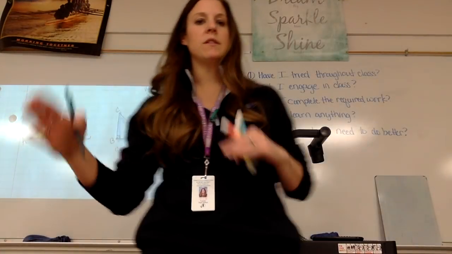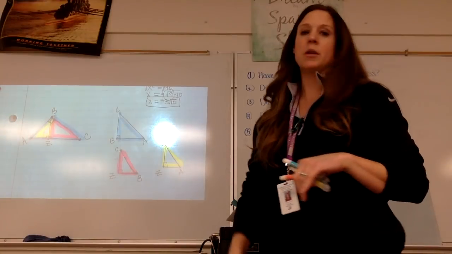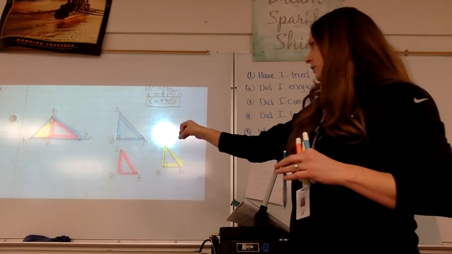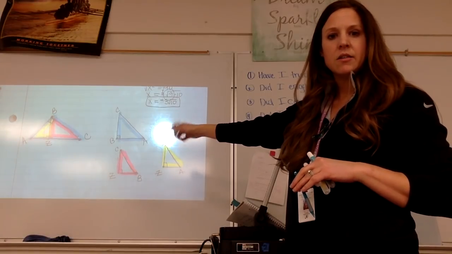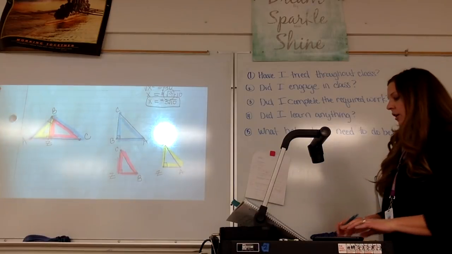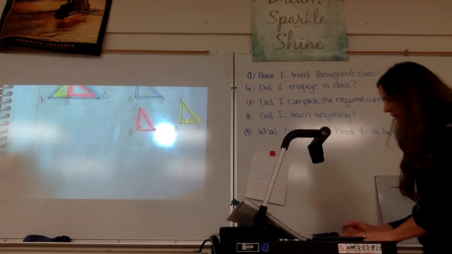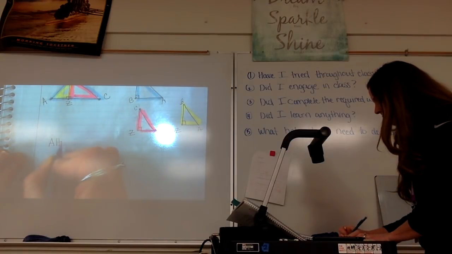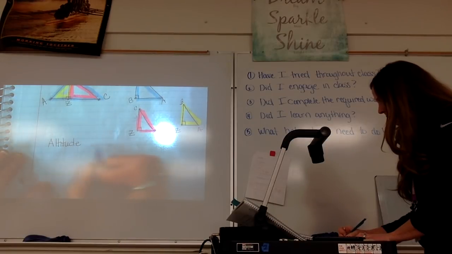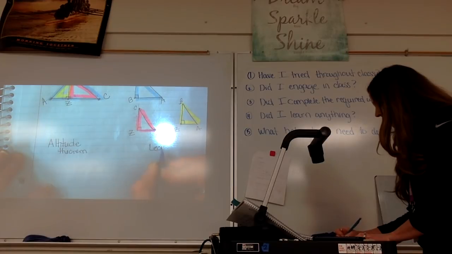So if you want to figure out which side corresponds with which side, which angle matches with which angle, it's a little bit complicated. But because these triangles are all similar, they're all proportionate in sides and all their angles are congruent, you can come up with 2 really cool theorems. There are the altitude and the leg theorem, okay? The altitude theorem will be first, and the leg theorem will be second.